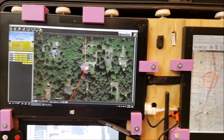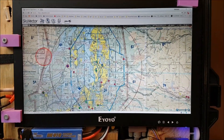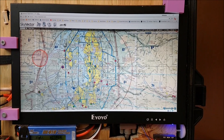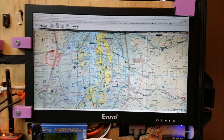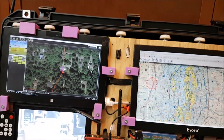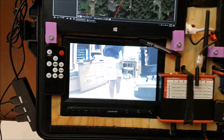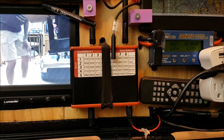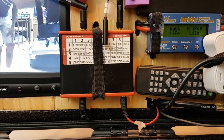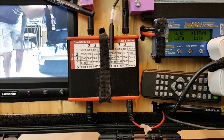This is also hooked up to a 13-inch field monitor that has VGA, HDMI, and RCA inputs. I'm primarily using it for VGA — it acts as a second monitor for the Surface to get a little bit more real estate. I've also got a Lumineer FPV monitor hooked into this ImmersionRC DUO 5800 5.8 GHz FPV receiver.